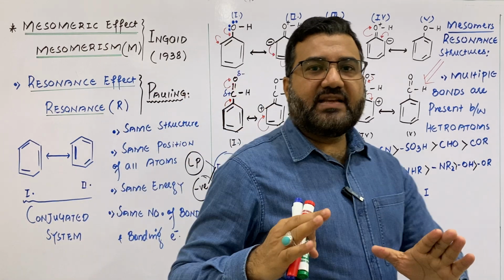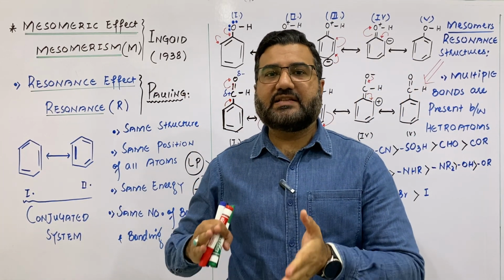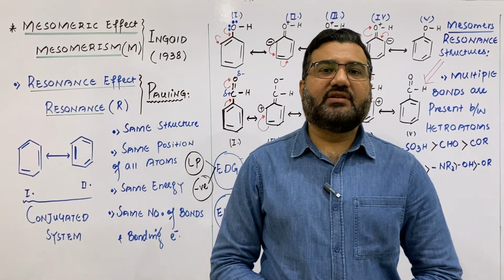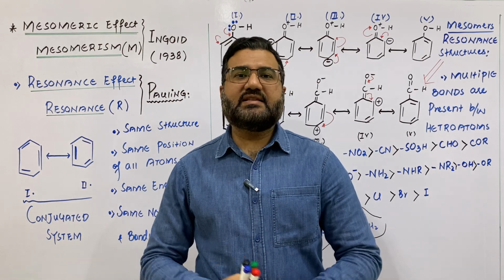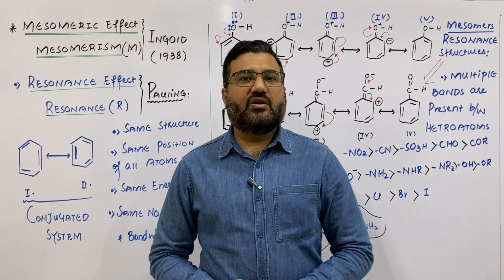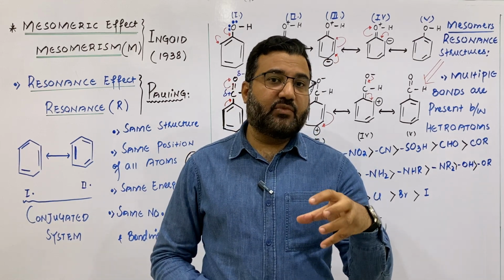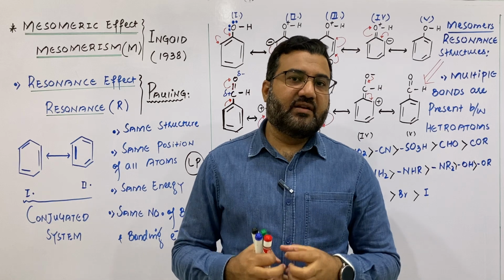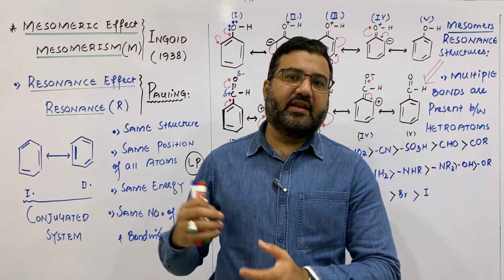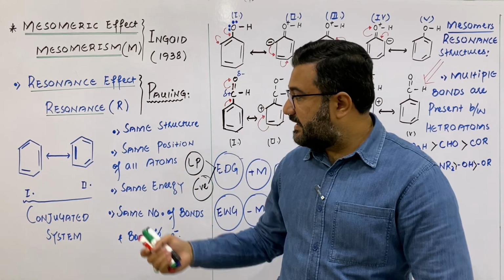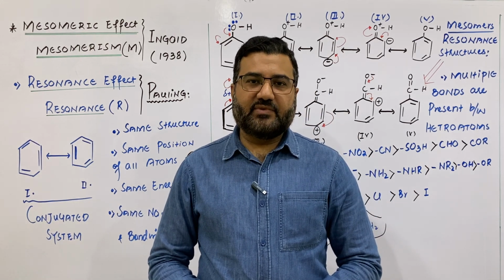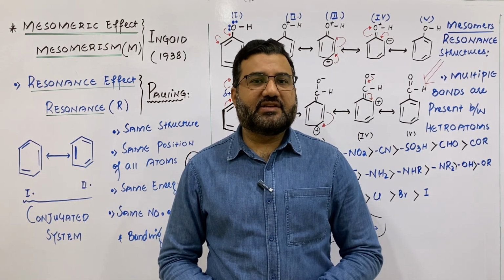Mesomerism is a subset of resonance, especially when we are discussing a conjugated organic system attached to a functional group. And resonance is a broader concept which is applicable to inorganic as well as organic molecules. But in the case of organic molecules, there can be a conjugated system that is not attached to any functional group or extra substituent, just like benzene. So this was all about the mesomeric effect and mesomerism. Next time we will come up with some new lecture. Till then, take care.